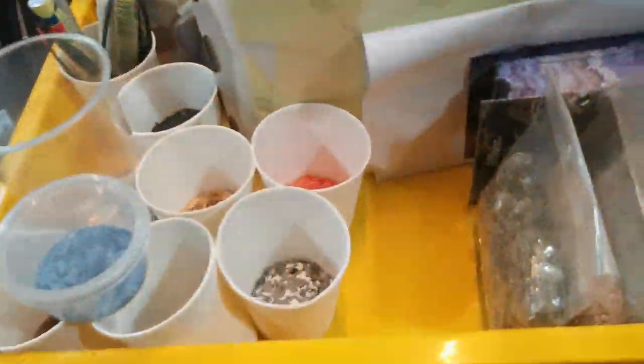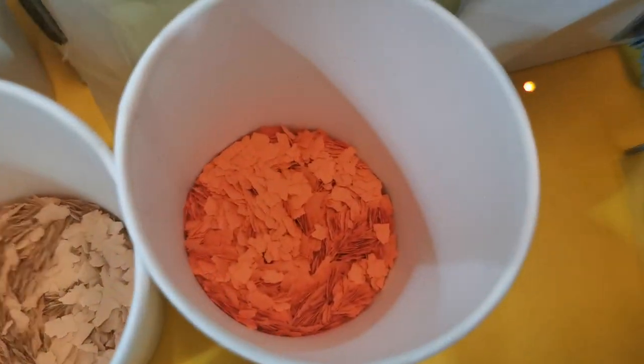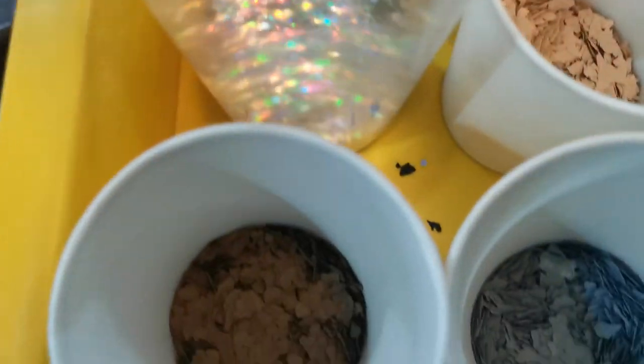Okay, you can ask for your own color mixing. They got a few. Also, this is the flakes. You can mix your own. They even got glitter.